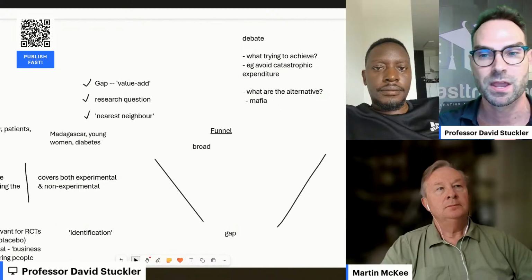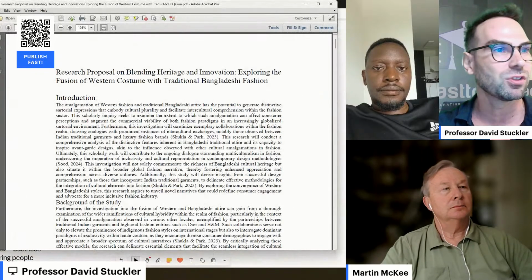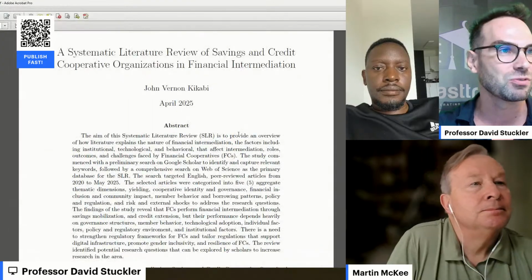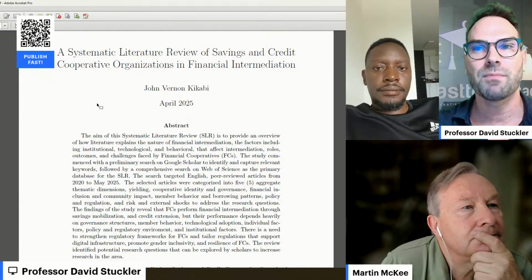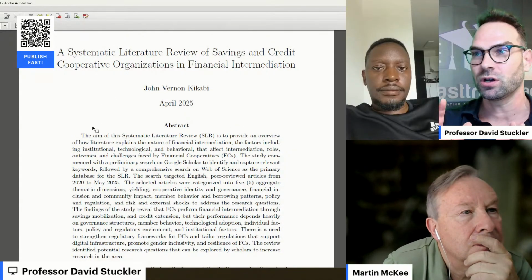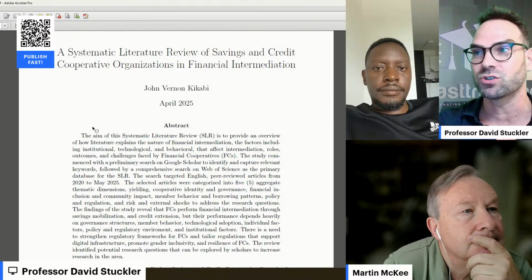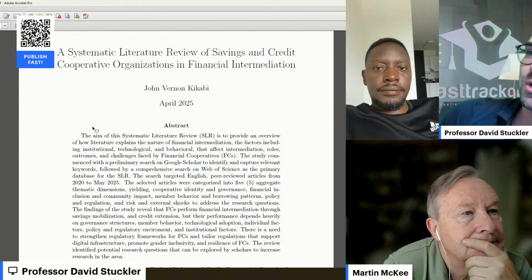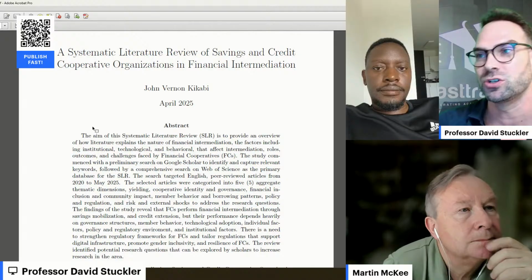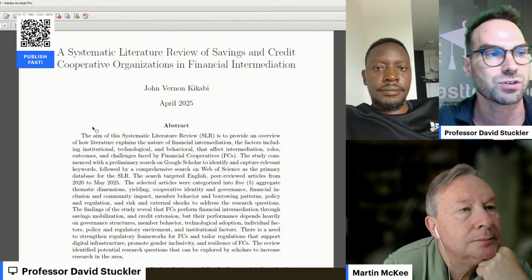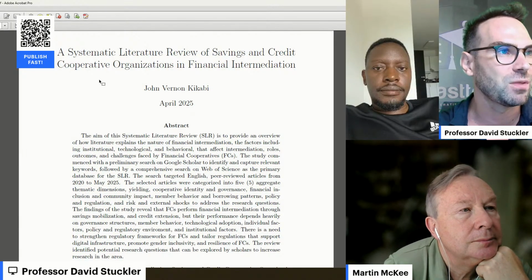Why is this important? If you look up the paper, and I know you haven't looked at this, Martin, one of the papers we're going to next, just look at the abstract. So on this, if you've ever gotten a desk rejection, you need real human feedback, because you can't decipher what's going on. You can't do surgery on a paper when you don't know what the issue is. So avoid that temptation. Get feedback.